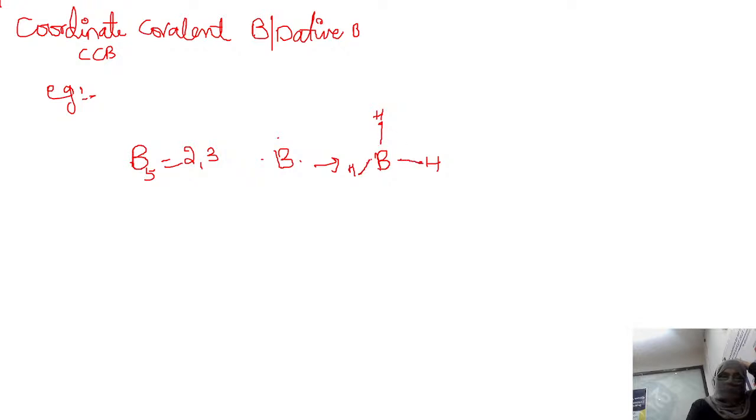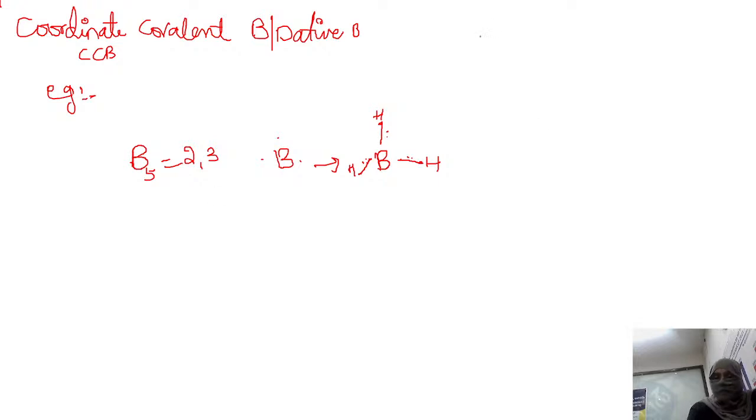Now each bond contains 2 electrons, one is of boron, one is of hydrogen. You can see that is a mutual sharing here. Hydrogen is becoming 2 here after formation of bond. Hydrogen is becoming stable. But look at the boron. It had 3 only. That's why it formed 3 bonds. 3 bonds means 1, 2, 3, 4, 5, 6. It has got 6 electrons.